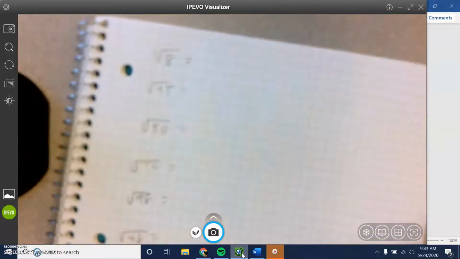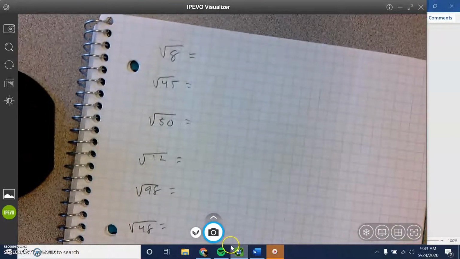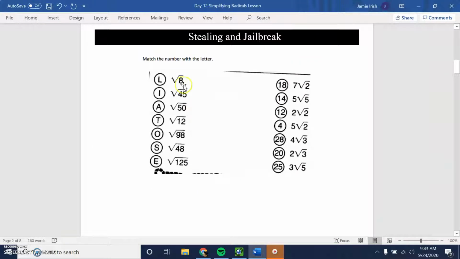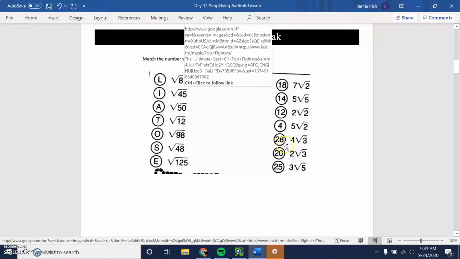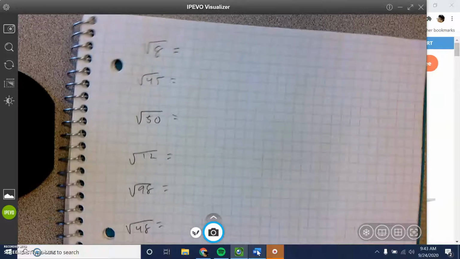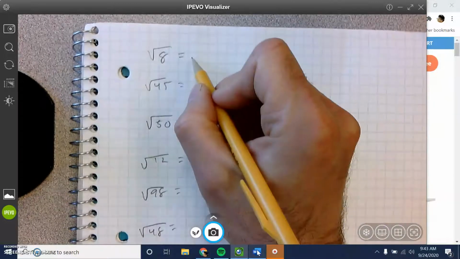Okay, now, here's what you got to do. Matchy match to finish up. Check it out. So, all these left column ones are the problems. Here are the answers. So, you got to match it up. So, radical 8, what's the answer on the right column? Radical 45, what's the answer on the right column? So, this helps you check. Go ahead and do all of these right now and check your answers over here. If you don't have the answer over here, you got it wrong. Ready, set, go. Okay, I'm going to go fast over these. Let's see if you got the matchy match.